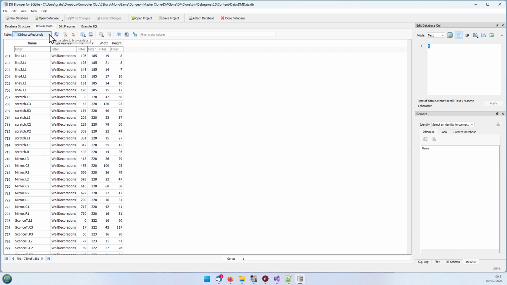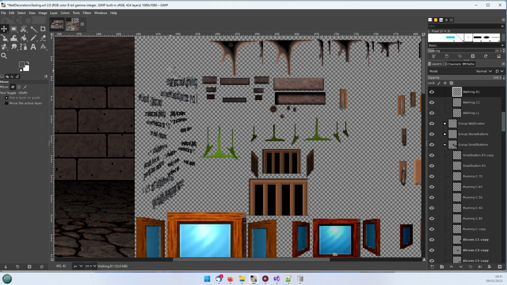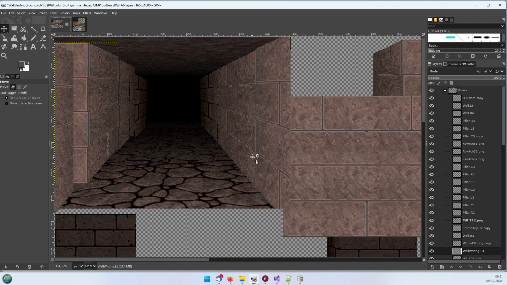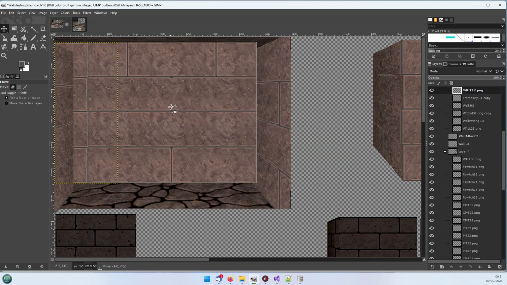Now, one thing I didn't mention, but it's pretty obvious if we just flick back to this one, is that if this was the game we were actually playing, we're going to be doing a lot of mouse clicking in the game. We might want to click on the floor, or we don't actually click on a side wall, that's not accounted for, but you would certainly be able to click on a wall.